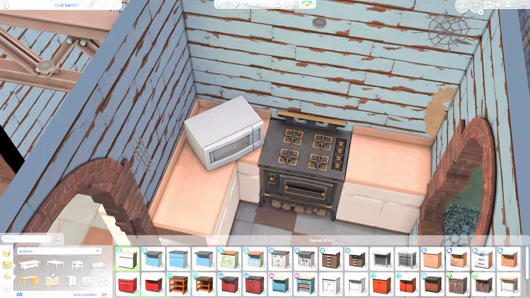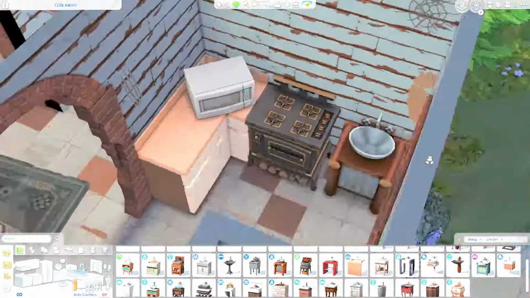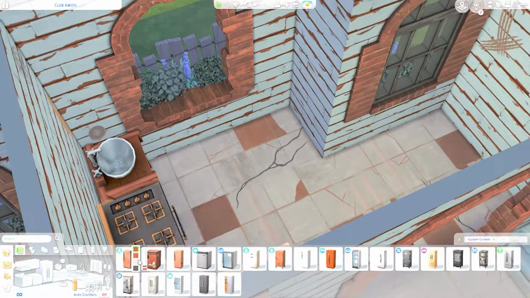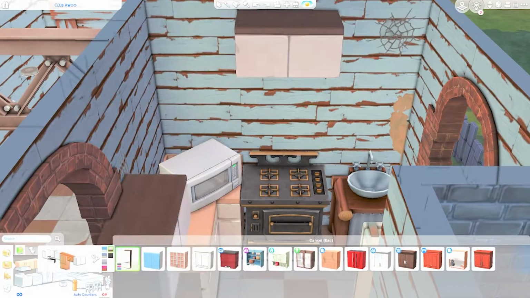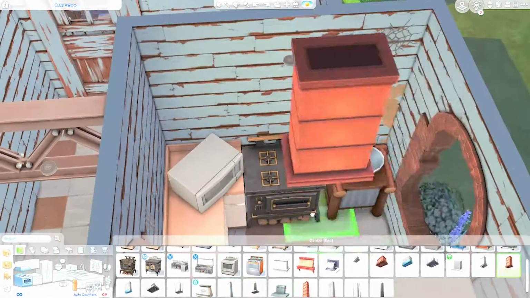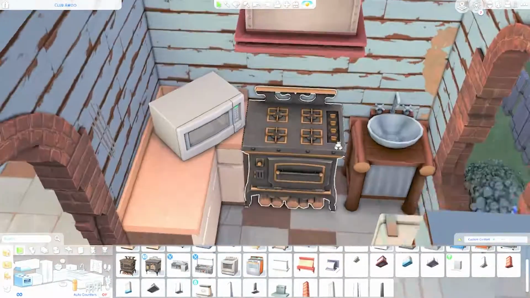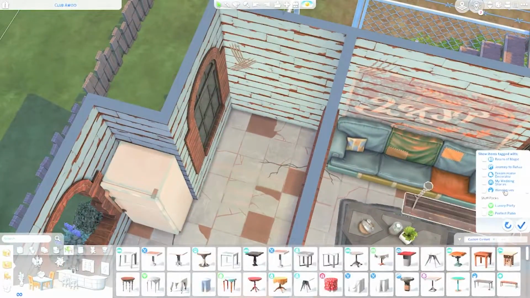And over here we are working on the kitchen, which is a pretty small and simple kitchen. We didn't really include a lot of clutter for the kitchen because we didn't think that it was necessary since it's just a club hangout. So we just decided to include the basic needs such as a stove, a fridge, and a sink, and also a chute for the stove.